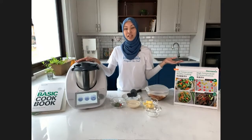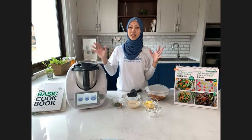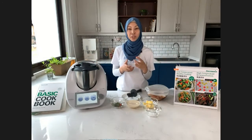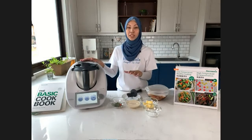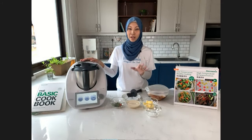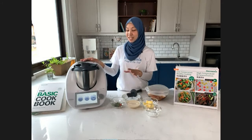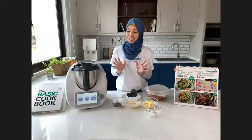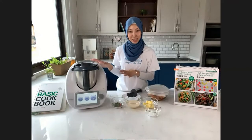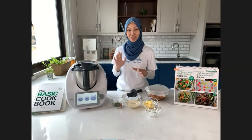When we cook on the fire, it's usually about 180 degrees to 200 and it keeps on going up. And it's very hard to control the temperature when you cook on the fire, okay? With Thermomix, when you set at 120, it will stay constant at 120, okay? So here I'm cooking my garlic. If you see, I'm in my dry kitchen, okay? My kitchen is clean, okay, there's no oil splattering. I don't have to worry about cleaning and mopping my floor after I cook.